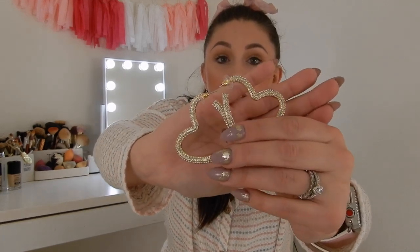But they're very good quality. I've already put them in my ears. They're not like super heavy, but I would prefer them to be heavy because then you know that the quality is good. These are so adorable, guys. If you're looking for something very festive for Valentine's Day, because I know it is coming up, I would suggest getting these. They're prime. You can get them in 2 days and they're absolutely stunning.